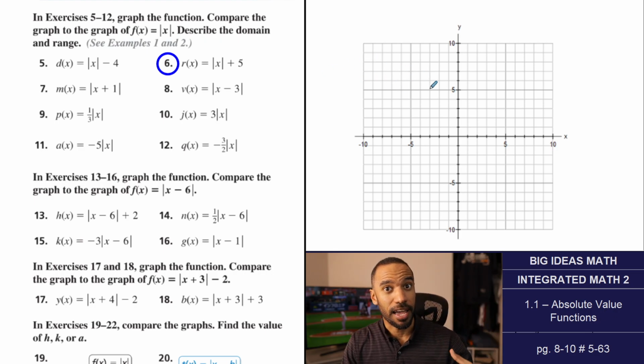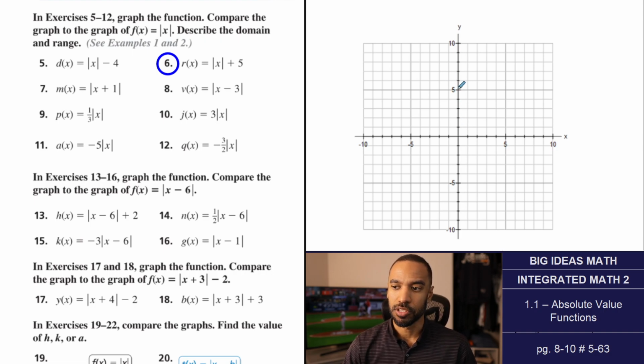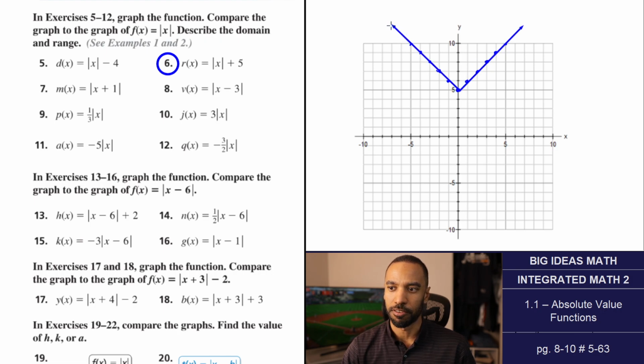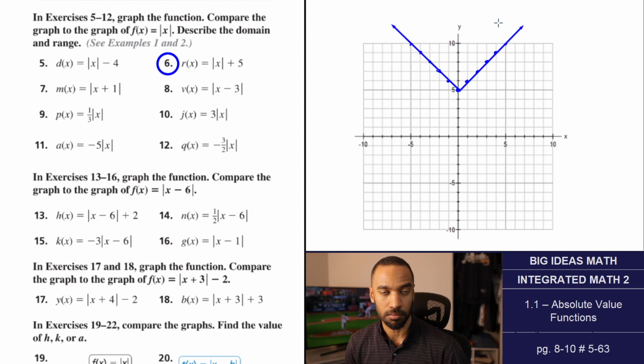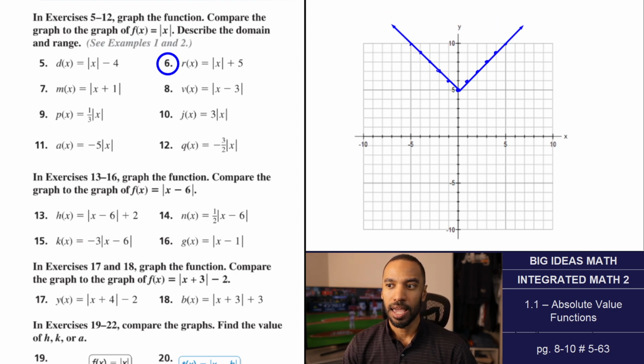Number 6, I'll just leave the thing on the screen there. Absolute value of x plus 5. The a is 1, the h is 0, the k is 5. So this time we'll shift 5 units upward like so. And with the a being a positive 1, we go both directions. Now, I'm simulating what I would expect my own students to see when it comes to plotting every point you can fit on the graph. At some point, I'm probably just going to rough through it and say as long as I got the slope right, then we're good. And you'll probably see that in the future.